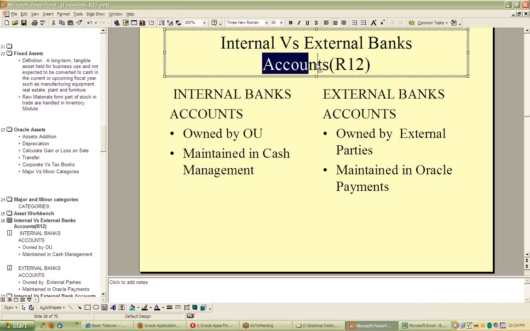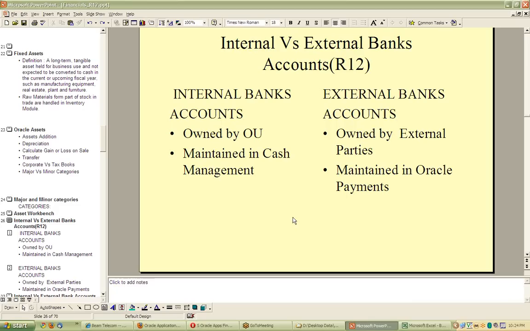Please note I am referring to bank accounts. You don't write down anything, because I'll send you the PPT. Don't waste your time writing down. I've been writing also. No, you did not write down anything, because I'm going to send you the recording and I'm also going to send you the PPT. Just a waste of time. It's a very bad habit right from the CA days that we start writing.